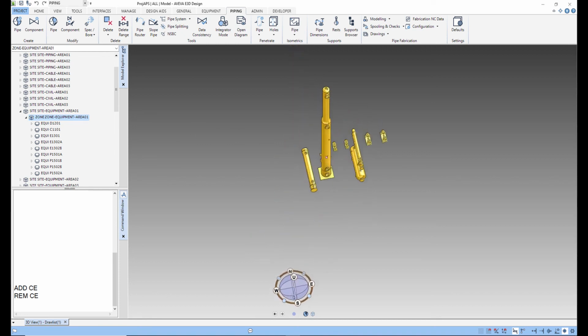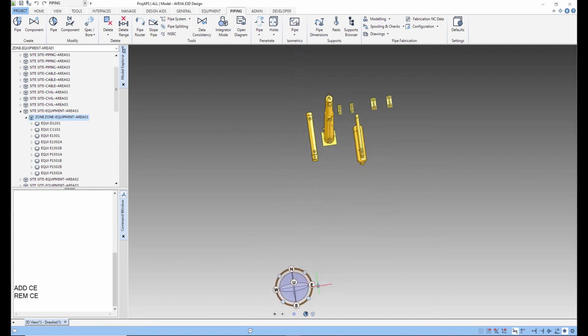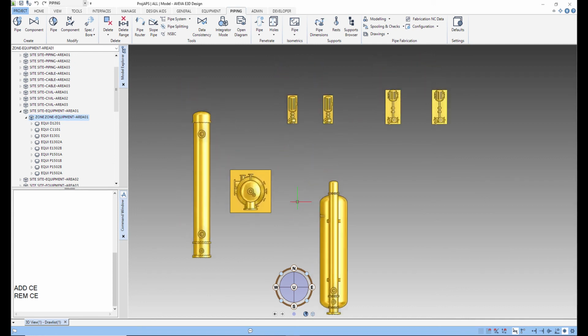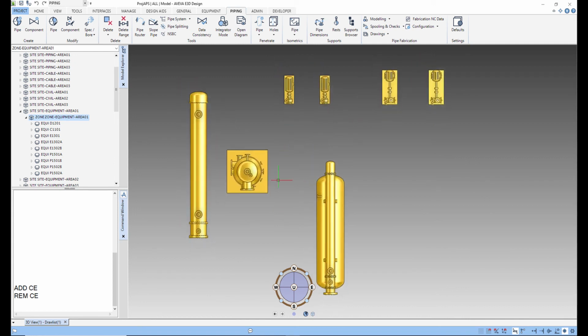If you are doing equipment layout, you can add all the required equipment and you can start your work. So I hope this adding and removing concept is clear. Whatever area you want to work on or whatever item, whether it is one pipe or all the pipes of one area, or one equipment or one small structure, you can add as per your requirement.